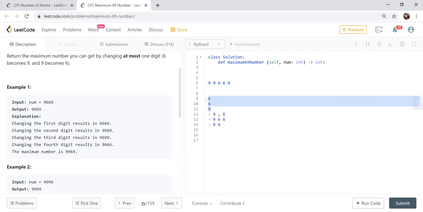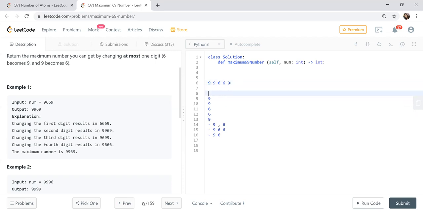Okay, so in this we get 966, and then on top 9, and another 9. Now if we pop from this stack, we are again getting the numbers from the rightmost, which doesn't solve our problem because we need to start from the leftmost. So instead of a stack, what if we just put all those numbers in an array? But we are getting from the leftmost. We need to convert from the leftmost only.